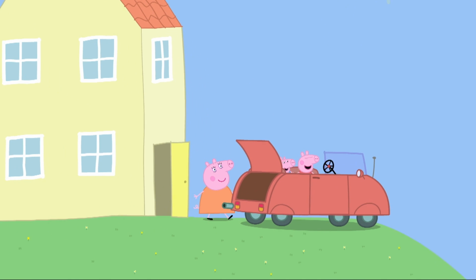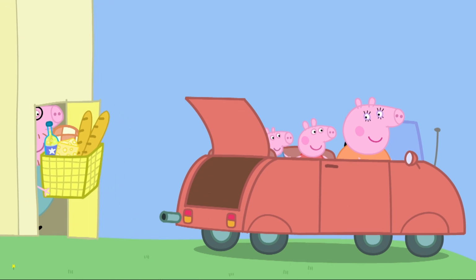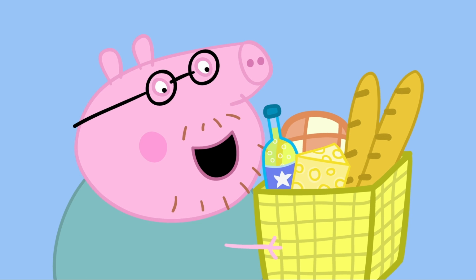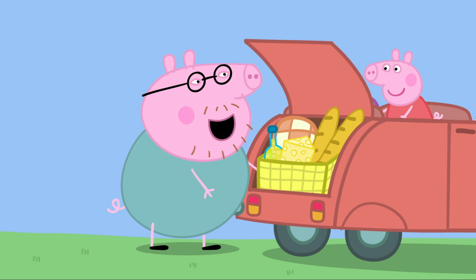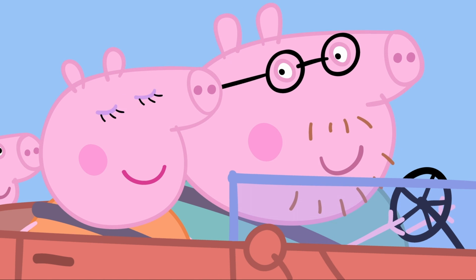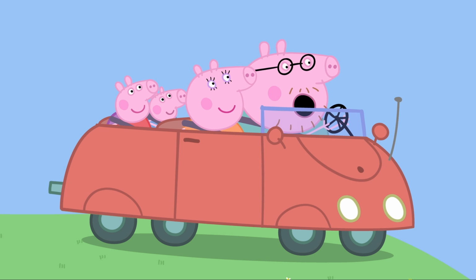It is a lovely, bright, sunny day. Peppa and her family are going for a picnic. Daddy Pig is bringing the picnic basket. Picnic blanket, bread, cheese, tomatoes and lemonade. Is there anything we've forgotten? Mummy's strawberry cake. I was just teasing. Mummy's homemade strawberry cake is there too. Is everybody ready? Ready! Then let's go!